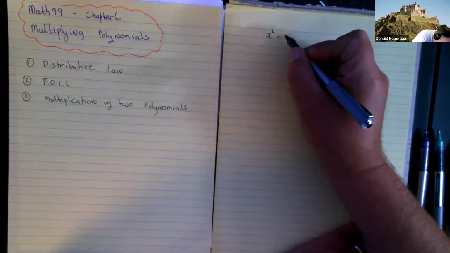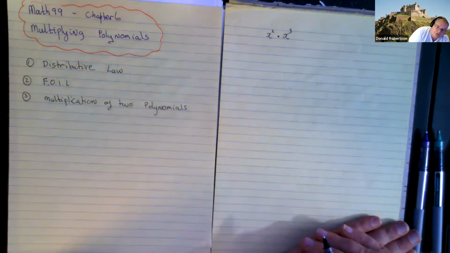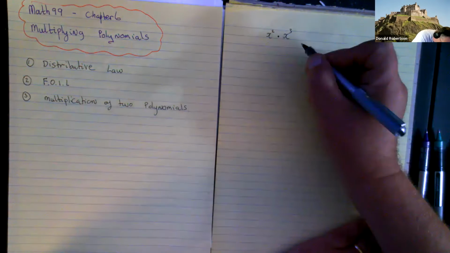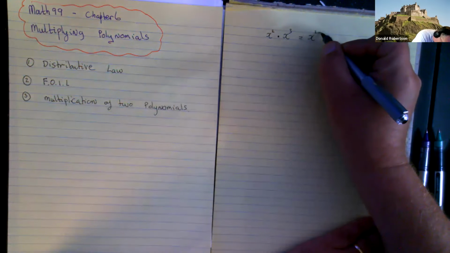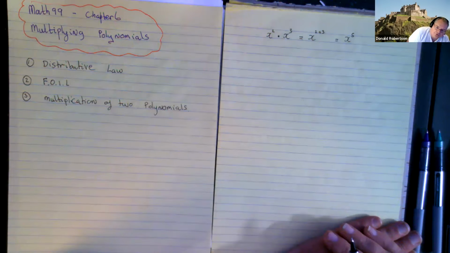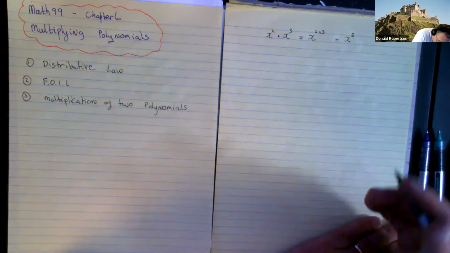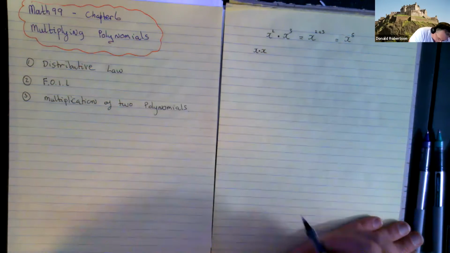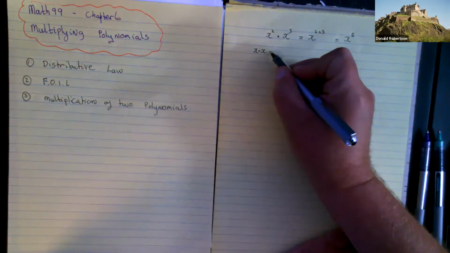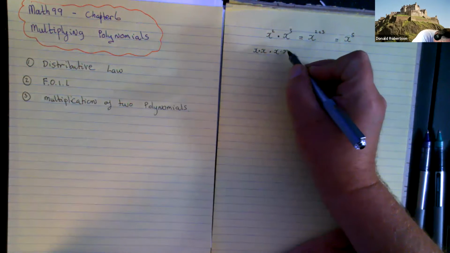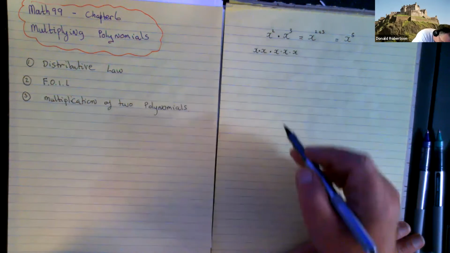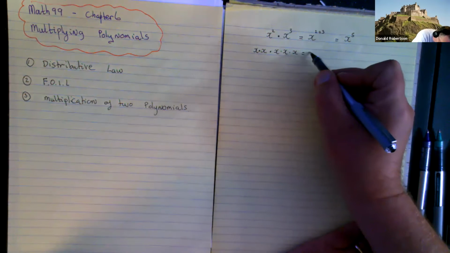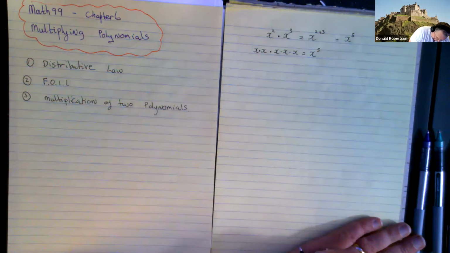If you multiply two different powers of x, say x squared multiplied by x cubed, what you do is you add powers together, and the answer is x to the power of 5. Not 2 times 3 is 6, x to the 6, but 2 plus 3, x to the 5. And you could think of it like this. x squared is just a shorthand way of saying x times x. Now you're going to multiply it by x cubed, which is a shorthand way of saying x times x times x. And if you look at this, you see how there's 5 x's all multiplied together, x to the 5.